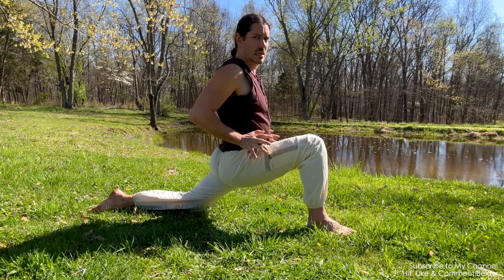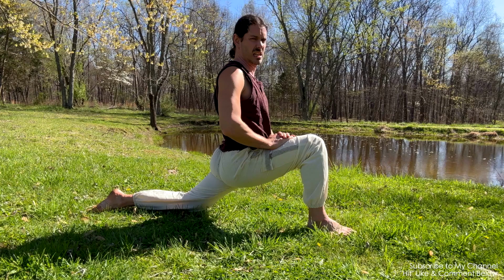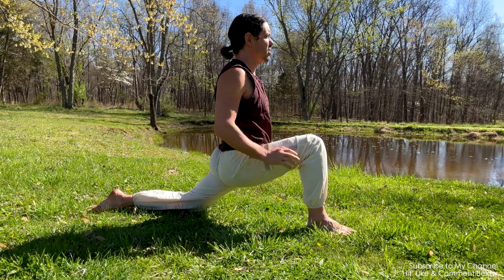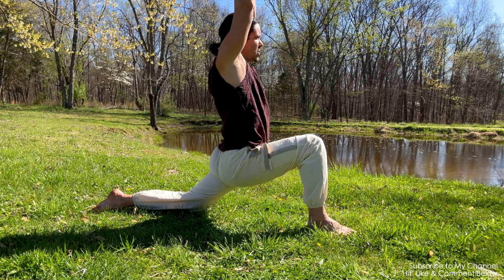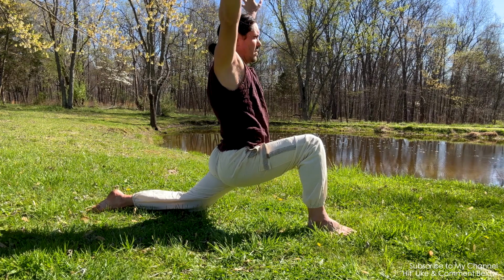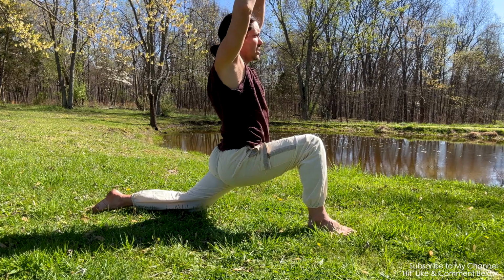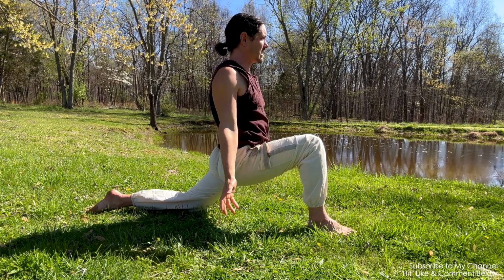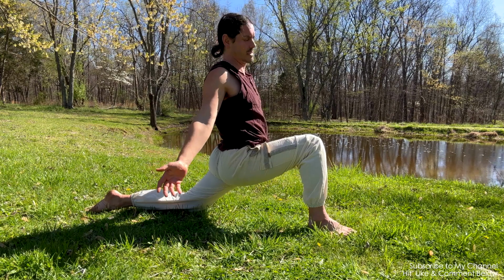Helps to just put a little bit more weight into the driving of the hips to get a little bit more stretch. You can bring your hands up over your head and really get some good spine and chest extension, really open it up with the torso as well. All right, that's perfectly good too. I mean, sometimes as we're working the lower body, it's good to start working the upper body because everything's connected. Right? So we want everything to be open together.